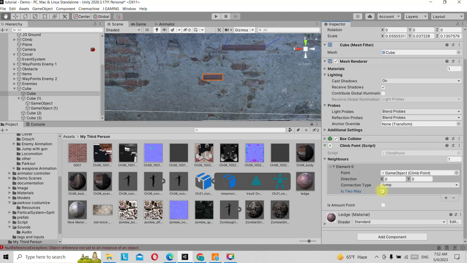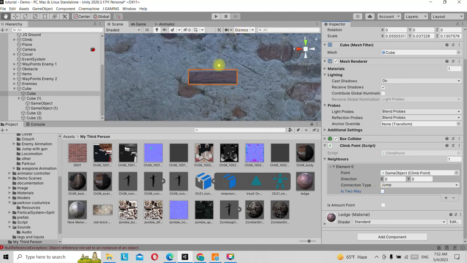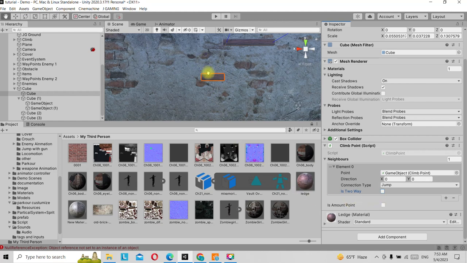If we don't put this two-way, it's going to be a yellow line here, or white line. It means you can just go from this obstacle to this ledge without coming back. So just put two-way, and I can see it's on the right side, so I just have to put one here. You don't have to mess with the Y values, because you only want to press or move in other directions. So if you just put two values, you will get an error. If you see it's on the right side, you just have to put the right side.